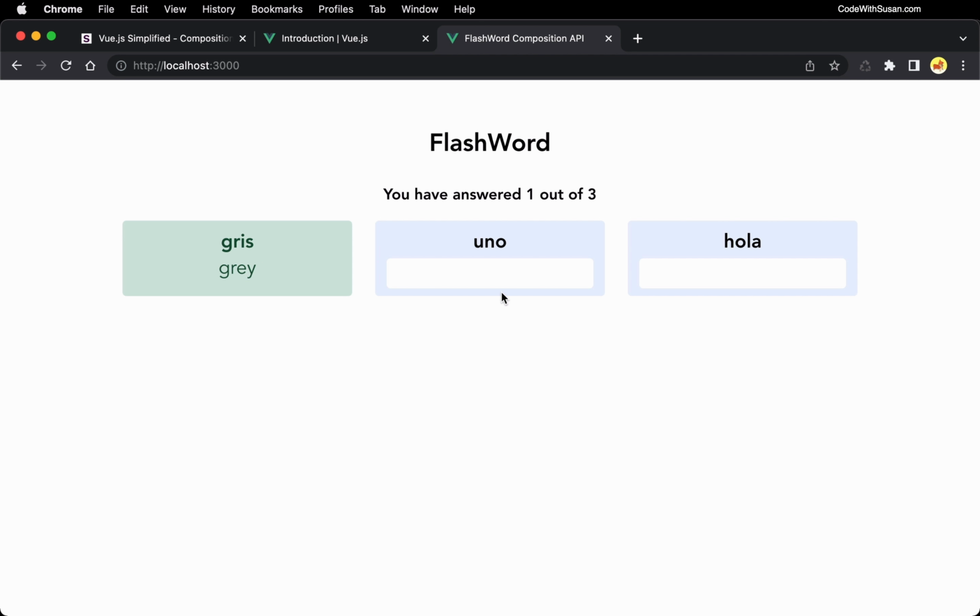And just going to go through and test all of our functionality. And looks like all of our word cards are showing and working as expected, as well as all of our completion message features that we were working with in app.vue. And with that working, let's just recap and make sure we understand the difference between the options API and the composition API, specifically what it's getting us.